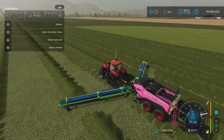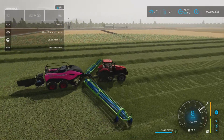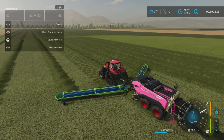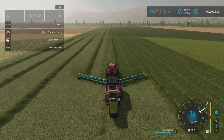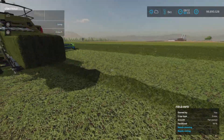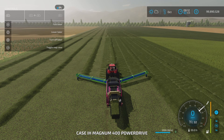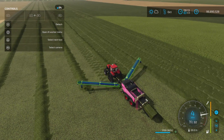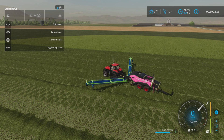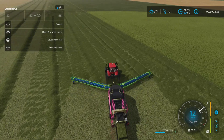Let's see if this thing can handle it — and unfortunately I have overloaded it yet again. It's doing better, but I'm going to say it still needs work, because if you're like me, I like to overdo it a little bit. Let's do a quick experiment — I'll lift the wind rower and we still have the baler working. I was going to see how wide that pickup actually was, but it looks like they both lower together.